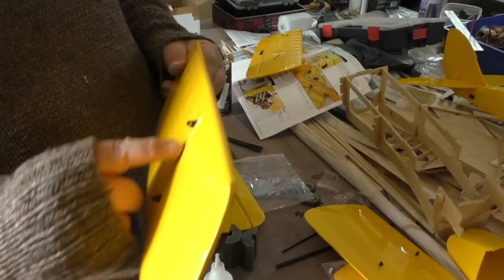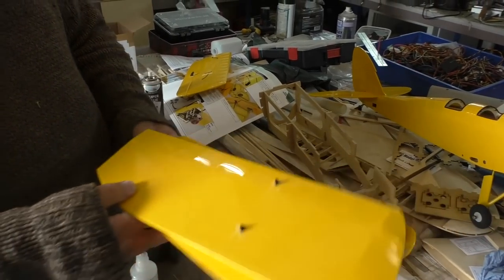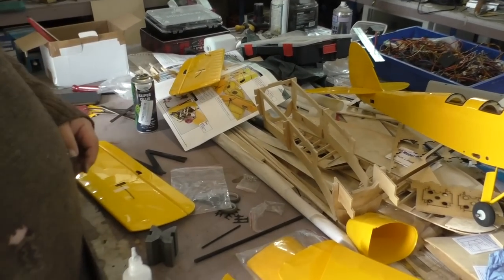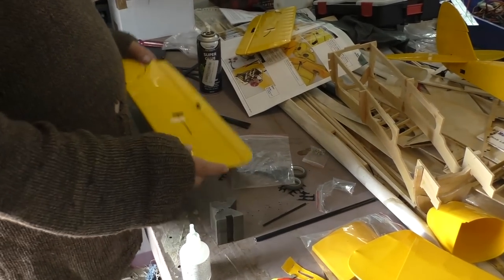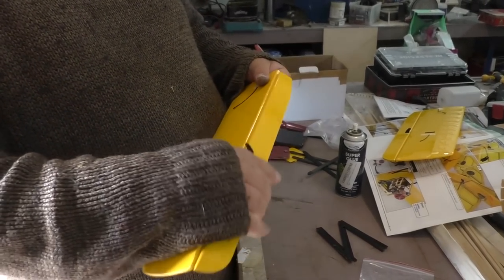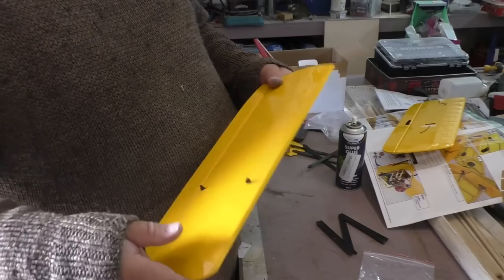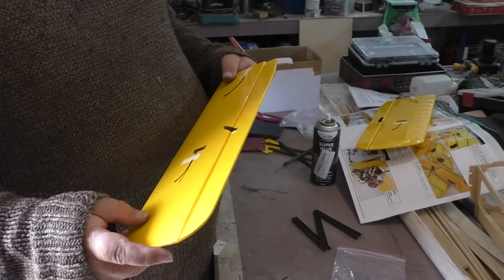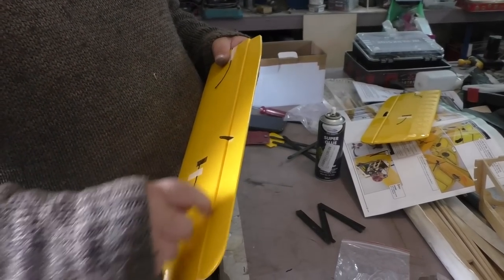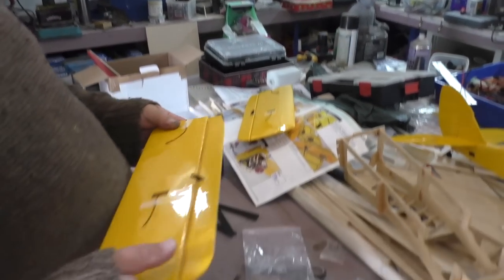So, on the top wings, we've done some mountings for the cabanes. Glued them in. We'll clean them up after. They've got a bit of white residue on there. Bottom wing, we put the horns in for the ailerons, and also the mounting points again for the cabanes. The hinges were already pre-glued. They're pretty big gaps, but it is what it is.